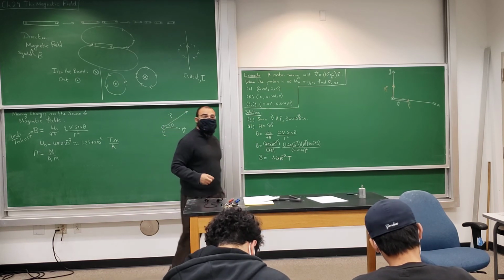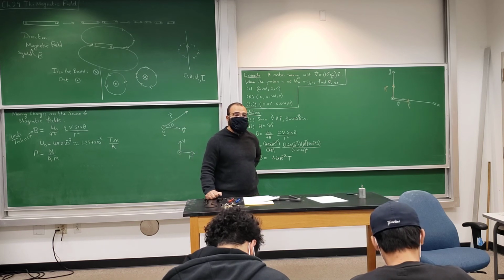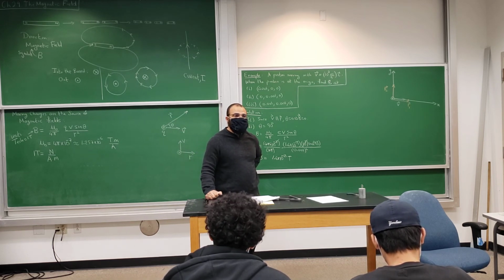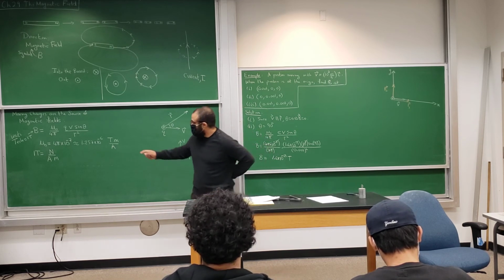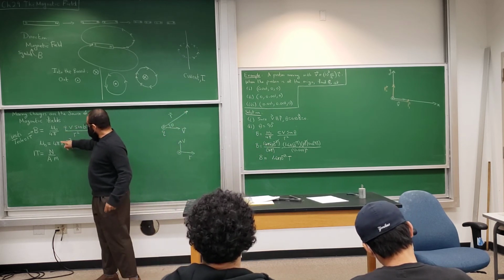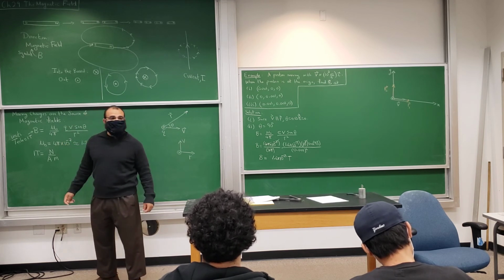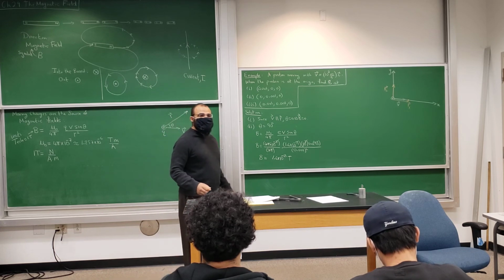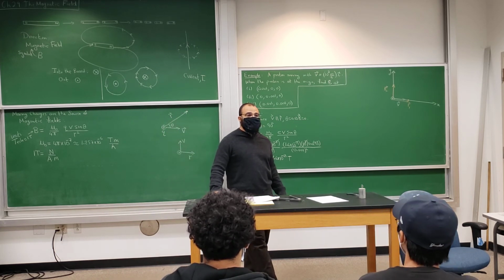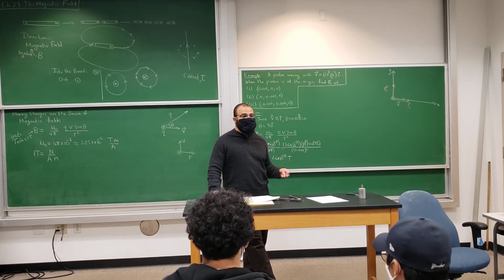What's the point of mu naught if 4 pi always cancels anyway, and you're always just left with 10 to the negative 7? Yeah, by definition, mu naught is always 4 pi times 10 to the minus 7. Is there any advantage to that? Because 4 pi and 4 pi always cancel, right? Yeah, so people defined it this way so that 4 pi always cancels.